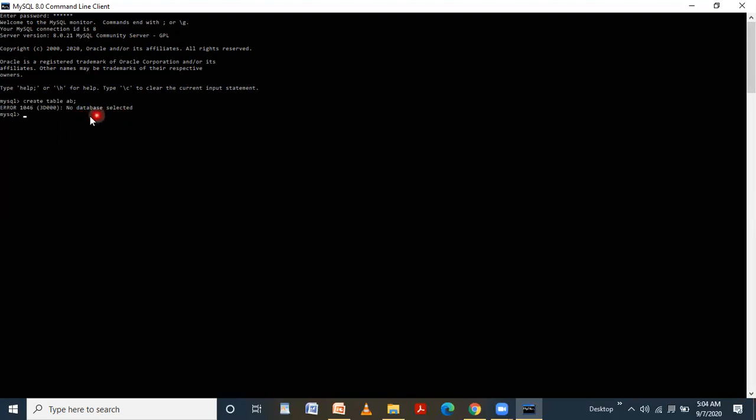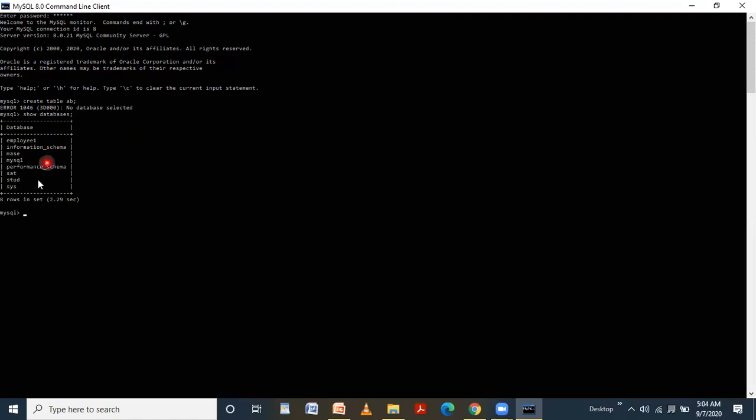So we should ensure that a database is selected first, then we can create a table. When you start working with a database, either you can create a database, or you can go with the existing databases. And how to know the existing databases? That is the next thing. We should use the keyword show databases.